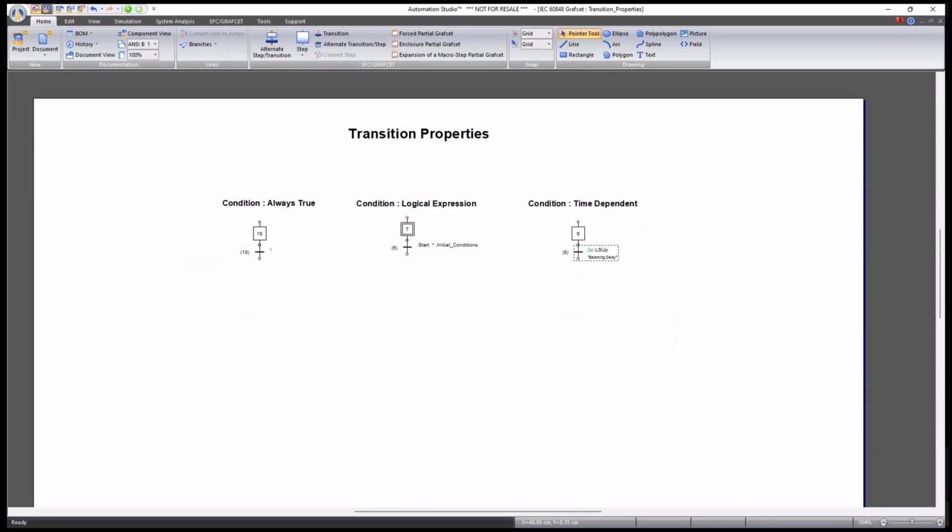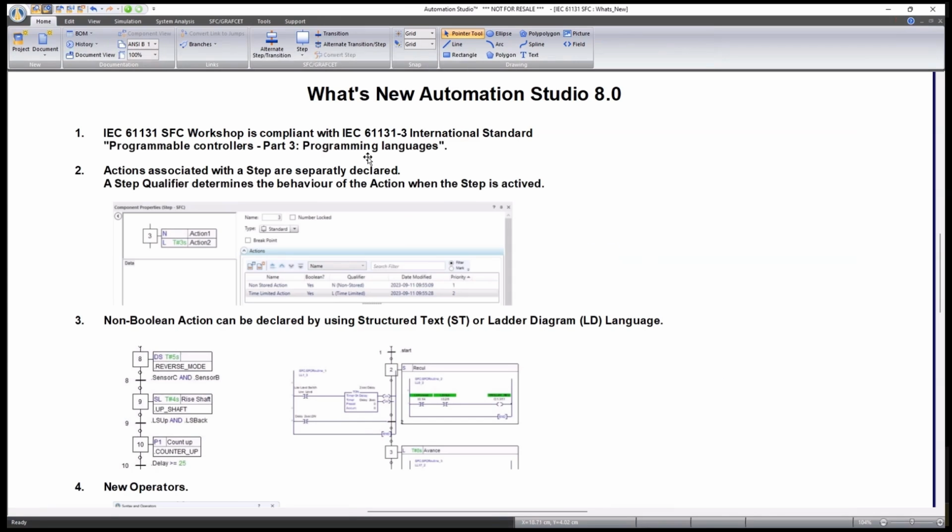So now we're going to look at the SFC module. We'll just open up our diagram here. So the SFC, again, it's a new document workshop type that's been added to this version. And the SFC is based around the IEC 61131 standard. So in comparison with the GRAFCET, this is dedicated for programming, whereas the GRAFCET, like I said, is for specifications. So what is different in this?